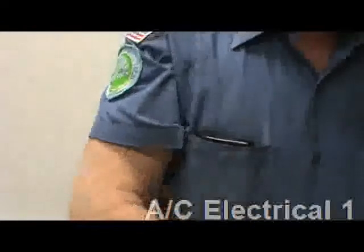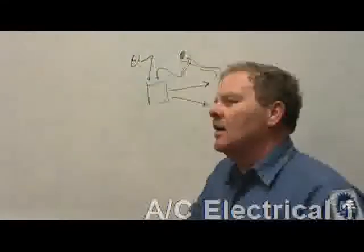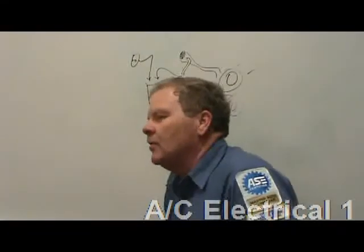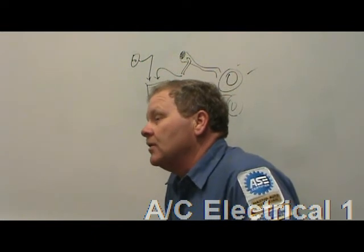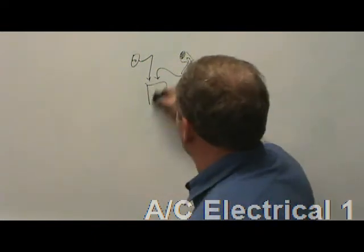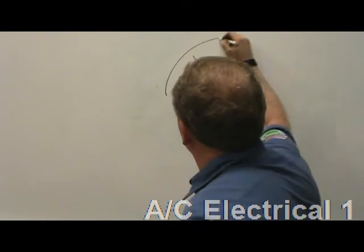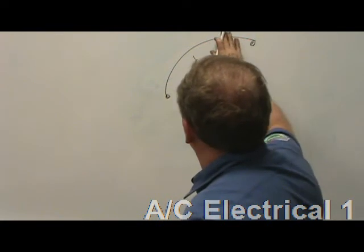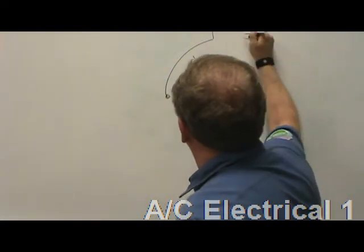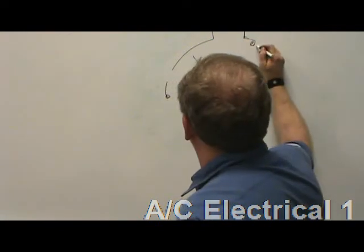All right. Well, let me tell you this. You know how I always think about that? If I was going to build something from scratch, my automatic temperature control computer needs to know where that door is, and it also needs to know where the stops are. If you've got a door, you're going to drive this door. This door right here is going to be connected, and it's going to be moving in its housing. And it's only going to move so far. It's got stops on either side of it. Let's say that it's going to let some air in from here, and I'm just making a generic drawing here. And it's got air coming in from over there and all that.